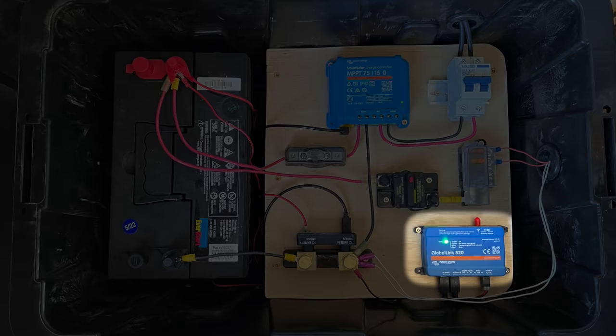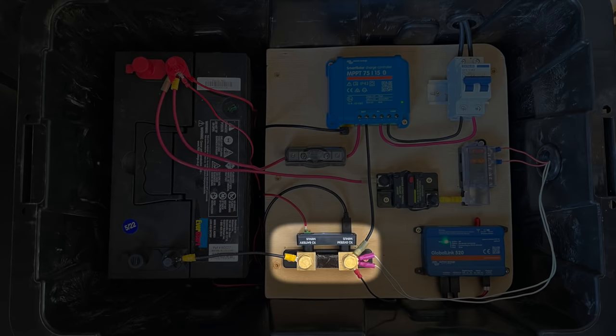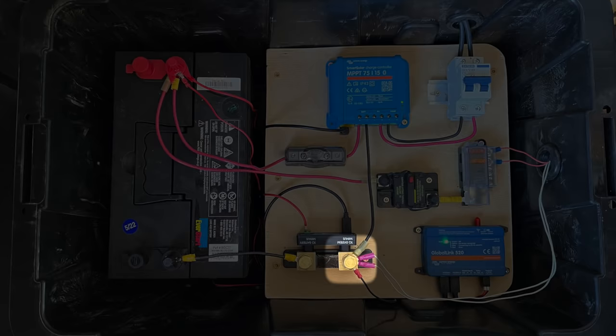The Global Link 520 is hardwired to the positive and negative posts of the battery and connected to both the charge controller and shunt via VE.Direct cables. Finally, the positive side of the loads are run to the fuse block and the negative side to the system minus side of the shunt.